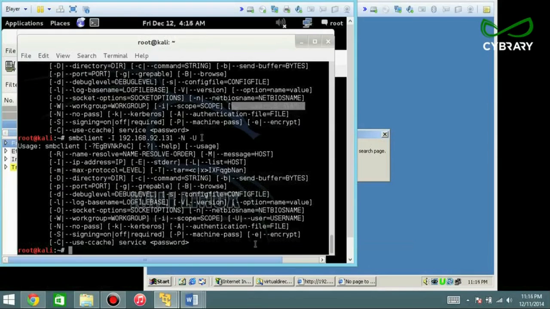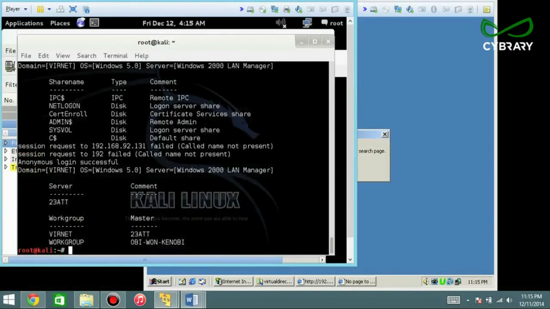I'm going to tweak this just a little bit until I get it correct. In order to get this command to work, I have to add one more component. Before I just do smbclient with my IP address and select no username and no password, I actually have to have the domain piece in this. So I'm going to add in the R. In this case, my target is vernet.com, and then I can do the null username and null password. Once I fix this with the -L for the specific domain that's involved, I can go ahead and run that against my target.